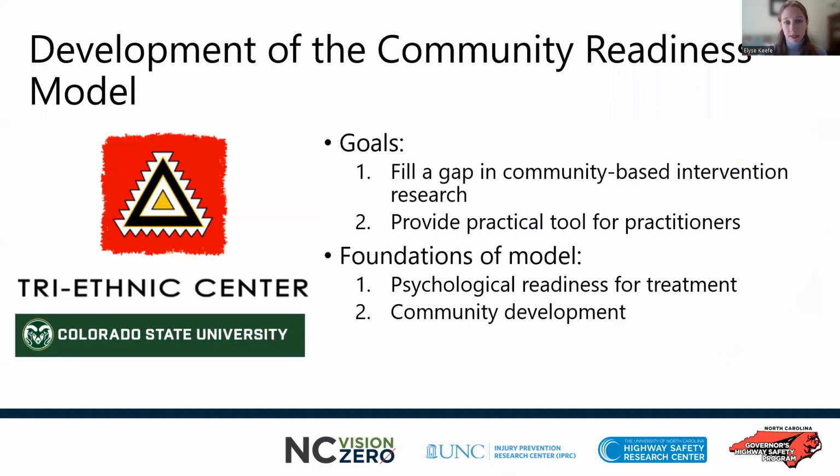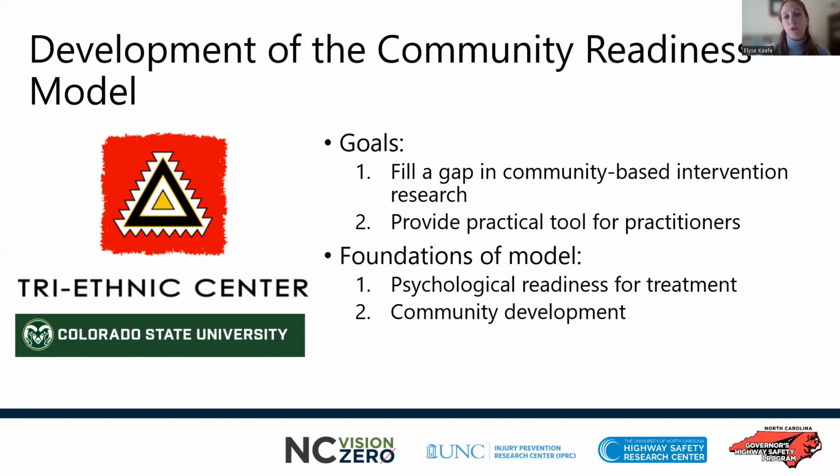So the community readiness model and assessment tool was developed by research practitioners at the Tri-Ethnic Center at Colorado State University in the 90s. They were really looking to fill a gap in the research for community-based interventions, and also looking to develop a really practical, applicable tool that could be used by practitioners, people in the field, as well as community members without extensive resources.